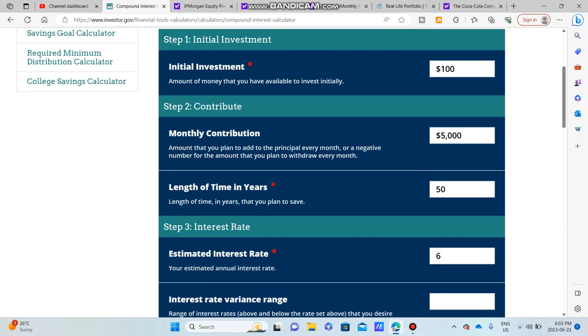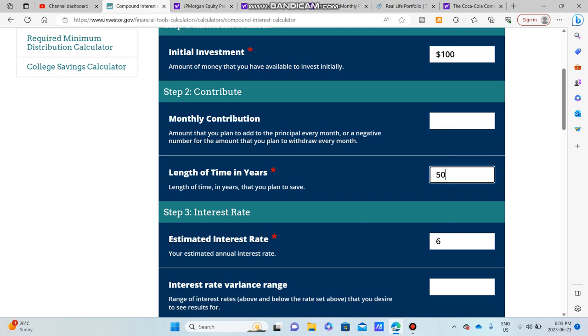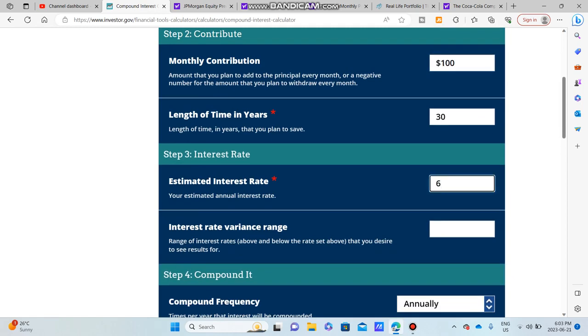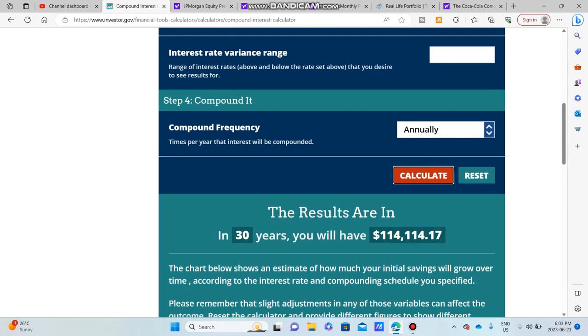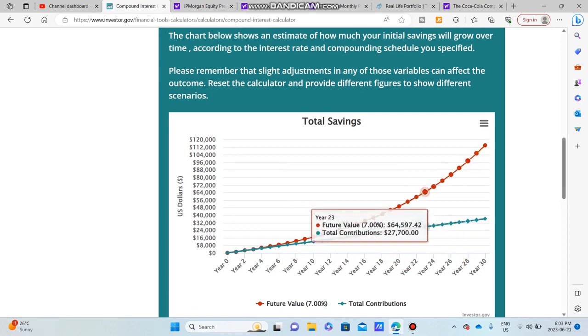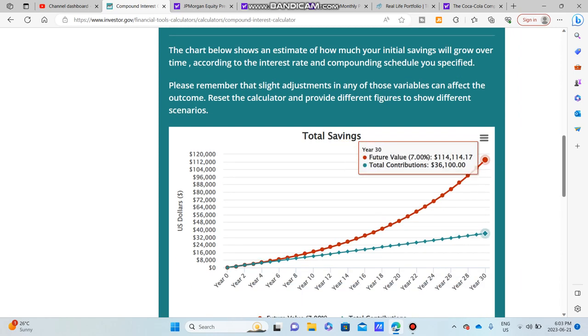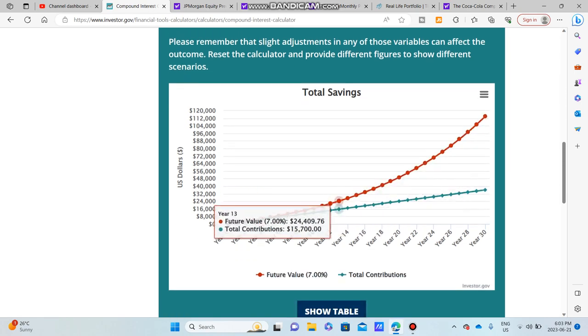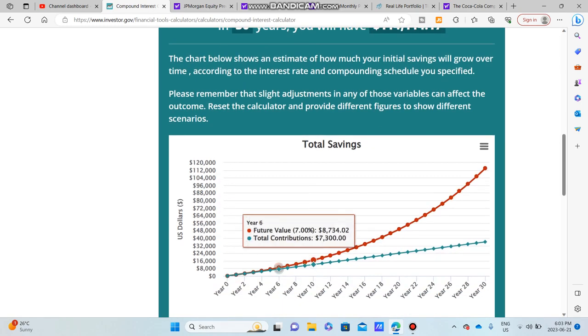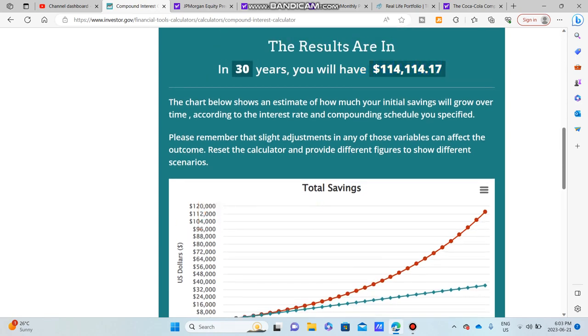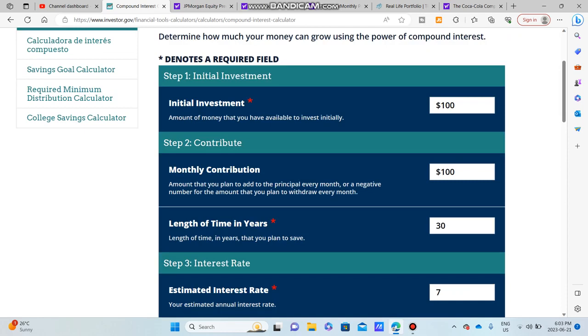So when starting a small account, we're going to start with $100. Let's say we're investing for 30 years and we just add $100 every year at the market return, we'll say 7% interest rate. And what do we get? After 30 years, we get an amazing $114,114. That is pathetic after 30 years of investing. I don't know about you, but if I was investing for 30 years and only gained about $100,000, I would not be investing. Growing a small account balance is difficult if you don't have the money to invest.